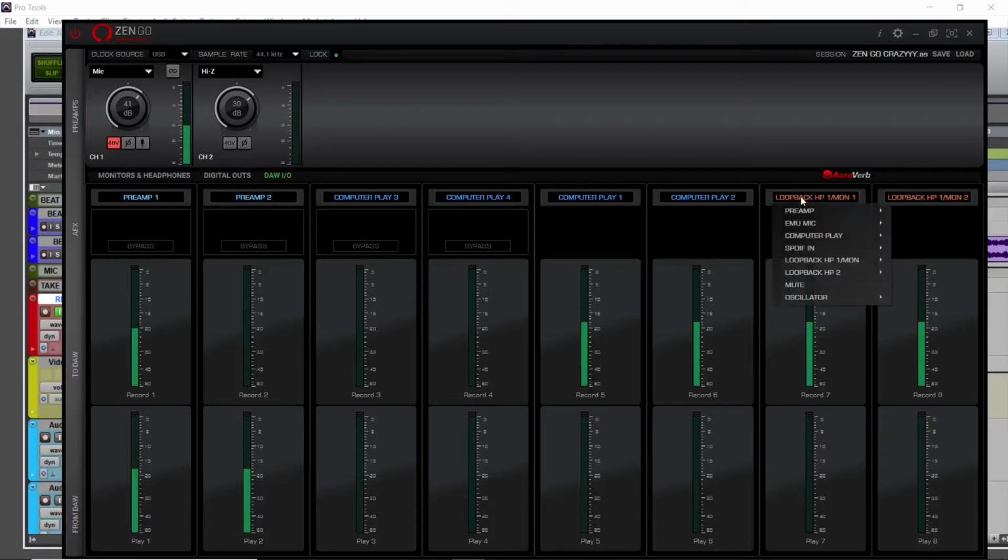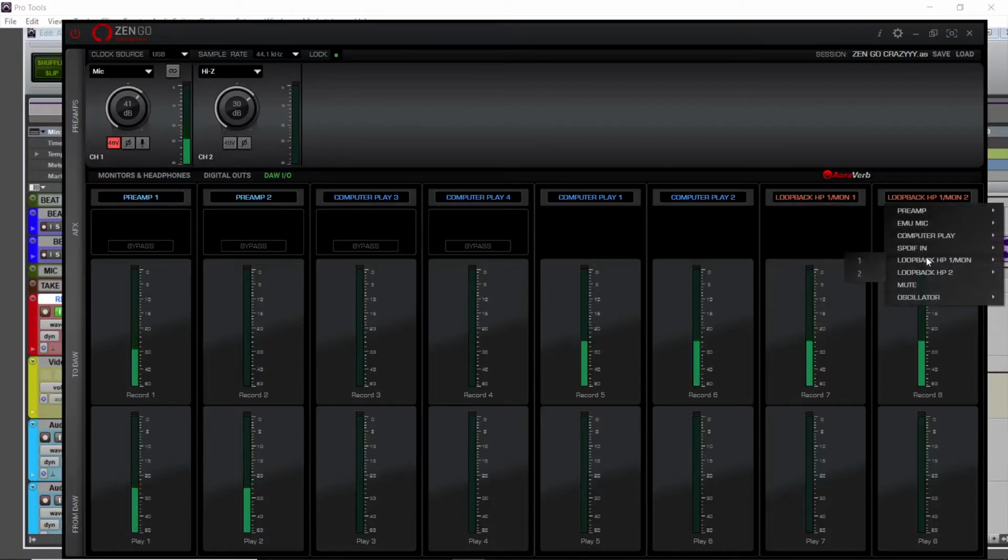So right here, it's on loopback. So you go here to loopback headphone one, boom. Come back here, loopback headphone two. Now you got a stereo sound.